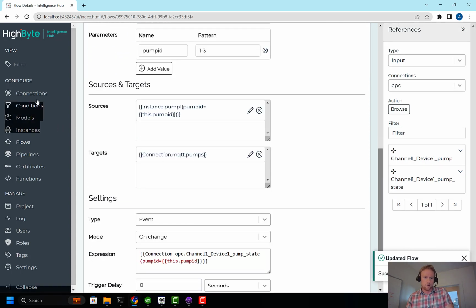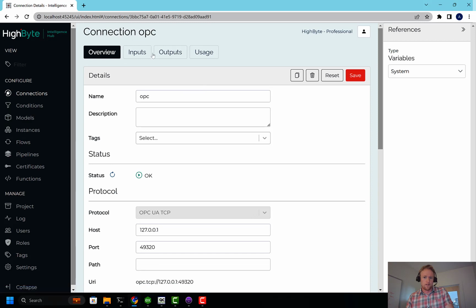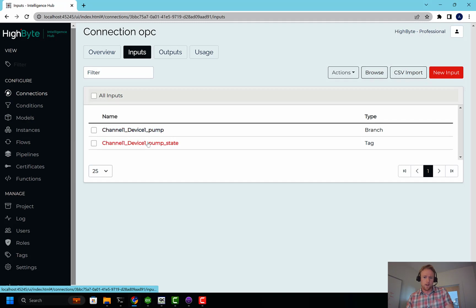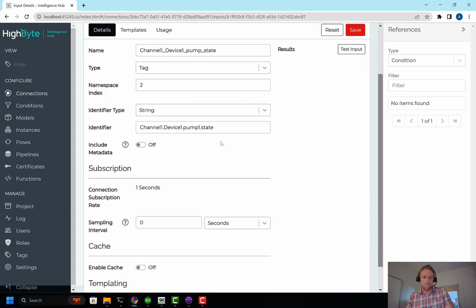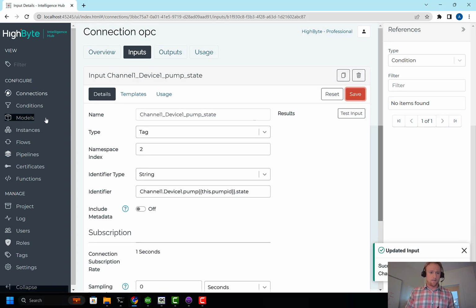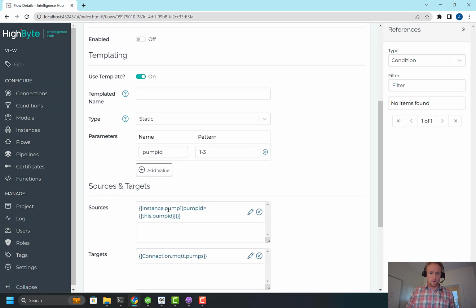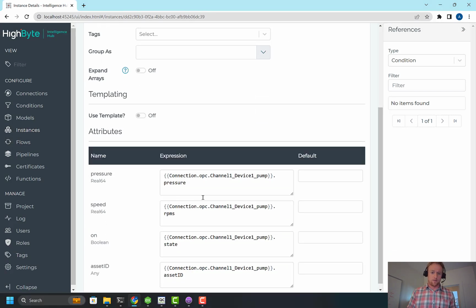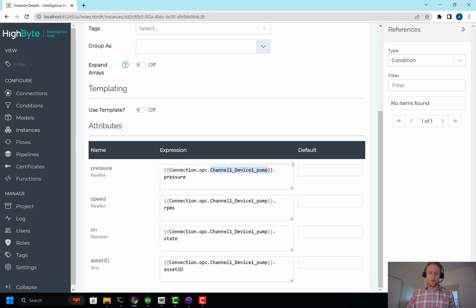Now, neither of those accept pump ID parameters. So the first thing we've got to do is go back to our input level. And rather than this point at pump one here, we have to make this point to the pump ID. So we're going to use the same parameter name. And that means, hey, when you call this input, you have to pass in the pump ID, and that's going to get inserted here. And we'll save that. The other part we need, because we're using modeling in this flow, is where we've passed it through the instance, it has to pass it again through the input. So this is all, again, manual right now. Eventually we'll have some UX around this, but it's still a very powerful feature.